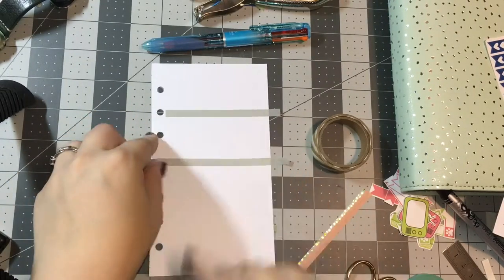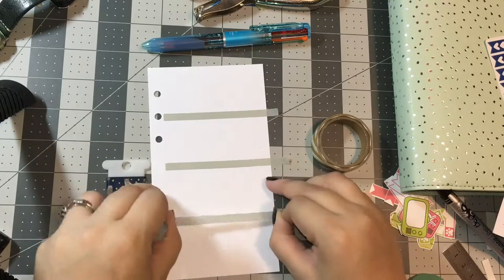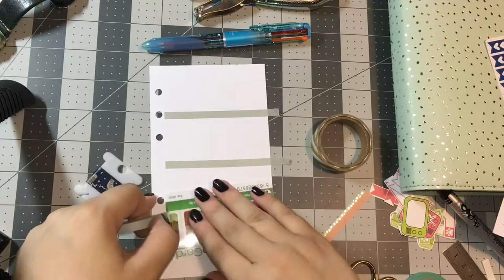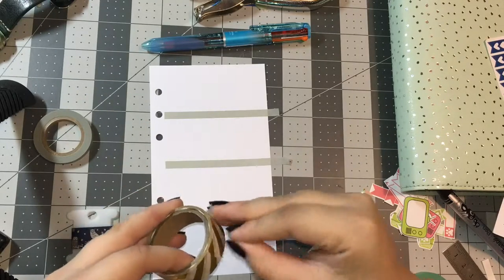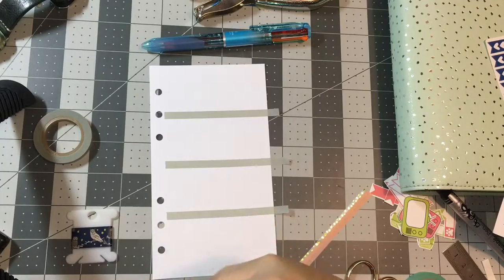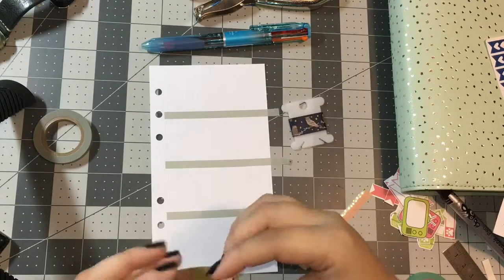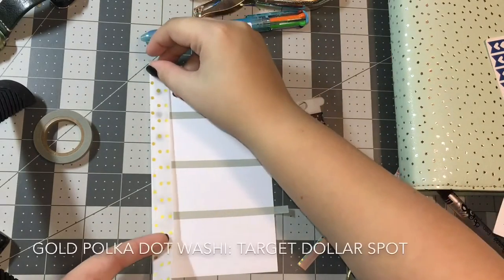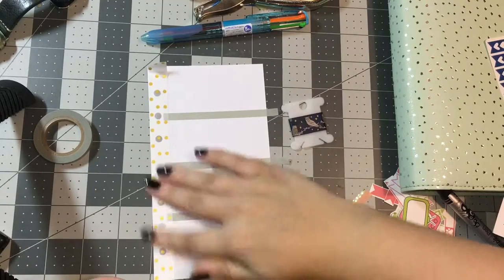So here I am applying some washi. This is just a gray that I bought in, I think, a cool toned collection from Michaels. And I'm using a Charlie card that I got a couple years ago when I went with my husband to visit his family in Boston. I'm just using that to cut the washi. After seeing so many people use that technique on YouTube, I decided to give it a shot, and man, does it work. I feel like an idiot all that time I spent using my little embroidery scissors.